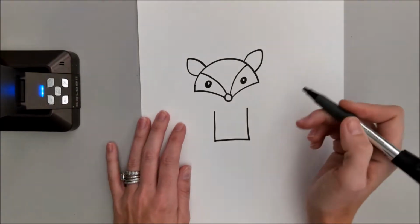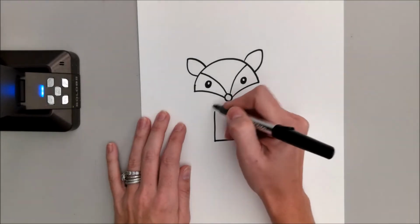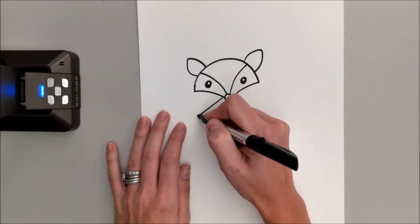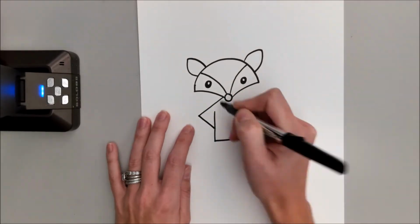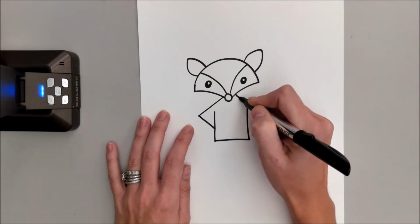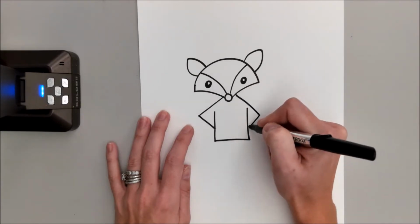Great job. Now I want to add his sleeves for his shirt. So I'm going to start close to his nose. I'm going to do a line out and to his shirt like a triangle. And same thing on the other side. A line out and to his shirt like a triangle.